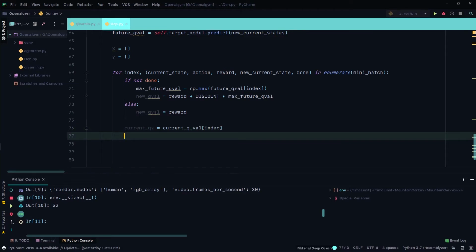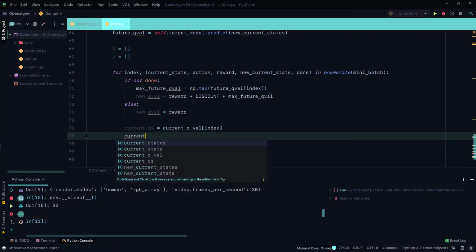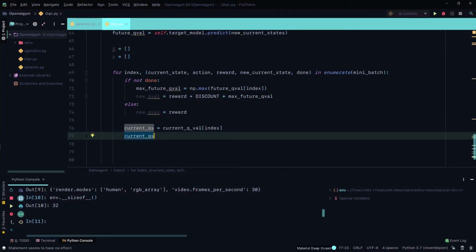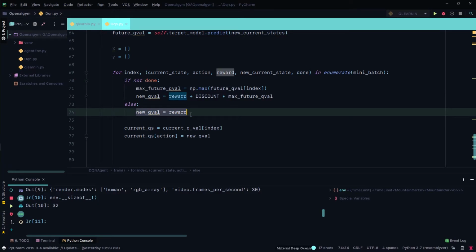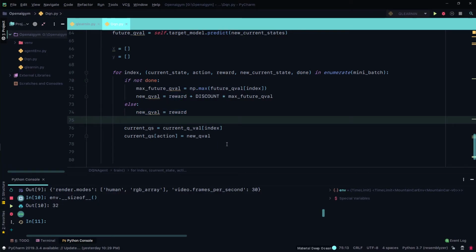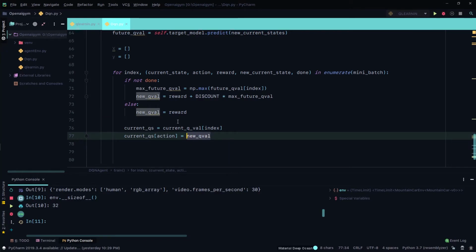We are trying to get that, and then the current q's of action is equal to new q value. Hope it makes sense. So if we have not reached the goal, we'll try to optimize the q value. If we have reached the goal, we will set the new q value to the reward, and then we'll get the current state and the action, and then set the action to the new q value.